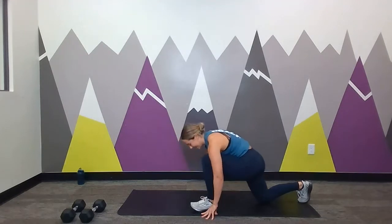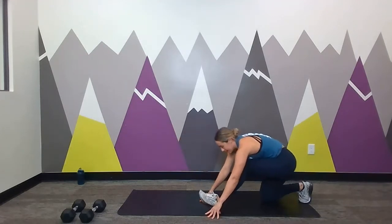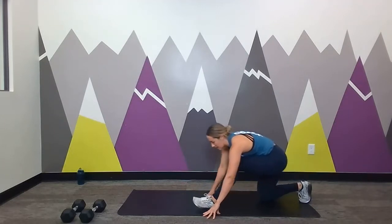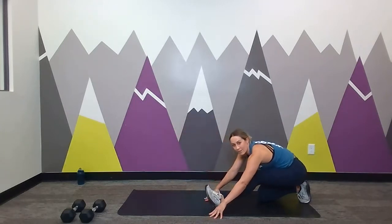Pressing it forward, you look so good. Keep going. Almost into our workout today. Good, two more times on this side. Even it out, stretch it back. Woo, my hamstrings are nice and tight. Press it forward. There we go. Sit it back, last one.